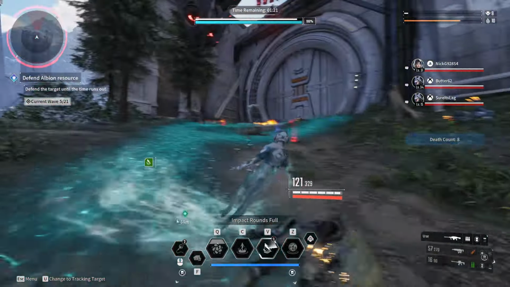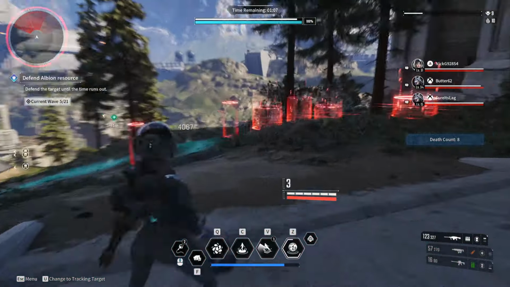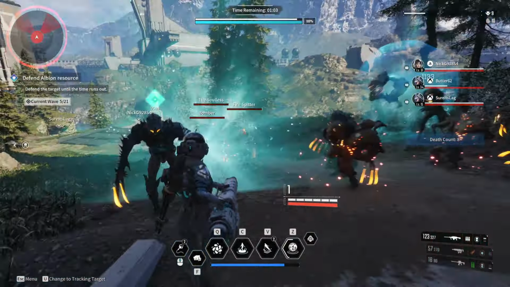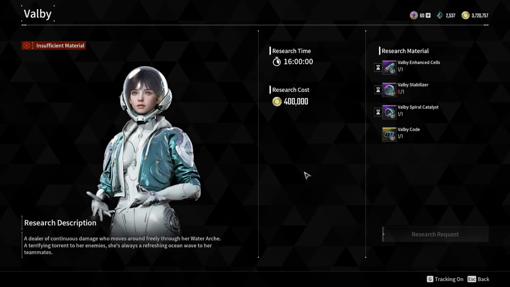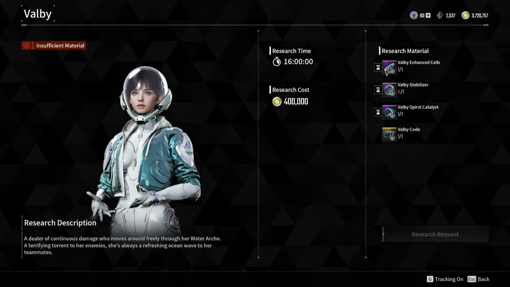I don't buy Descendants, I just do the grind because to me that's part of the fun: checking things off a checklist one thing at a time, and that's how we're going to approach unlocking Valby. If we come to Anais in Albion at the research lab, we can pull up the research on Valby and it'll show us the 4 materials that we need in order to craft her.